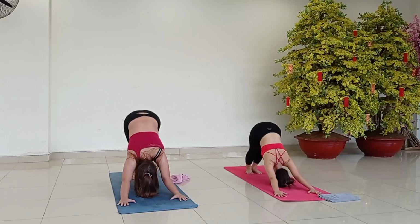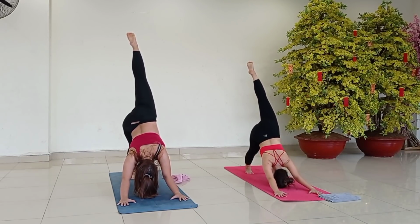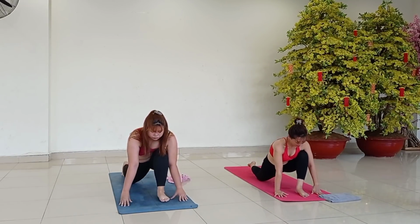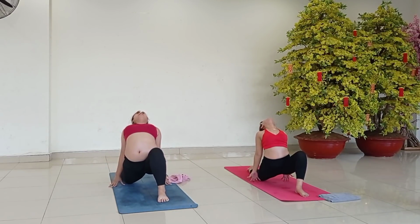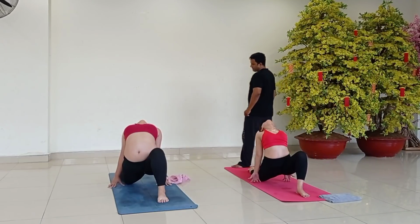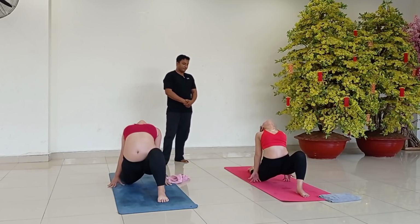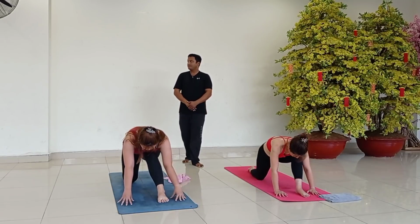Same from the left side. Inhale, left leg up. Left leg front in between your palm. Drop your knees. Again, inhale. Drop your both palms on the back. That's great job. One, two, three, four, five. Exhale. Left knee straight.